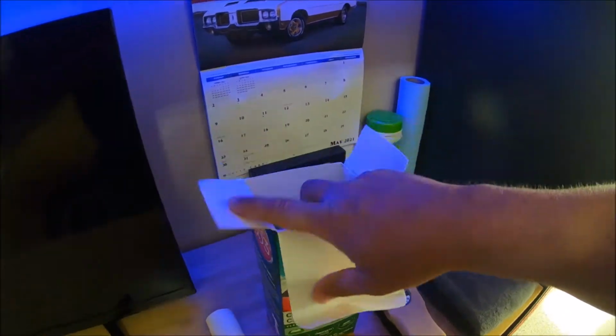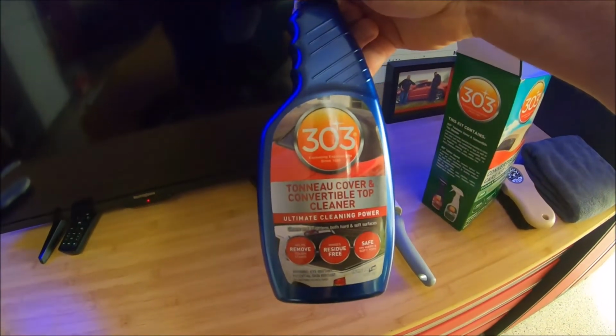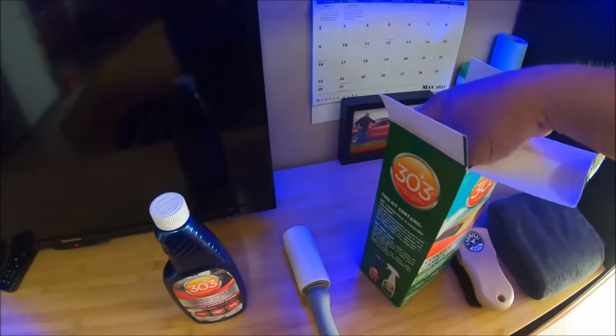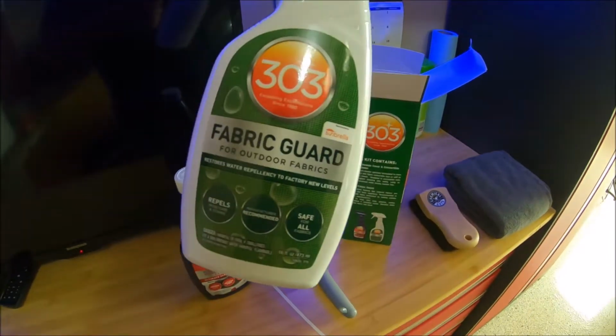What did come in it is the 303 cleaner, some triggers, and the fabric guard.